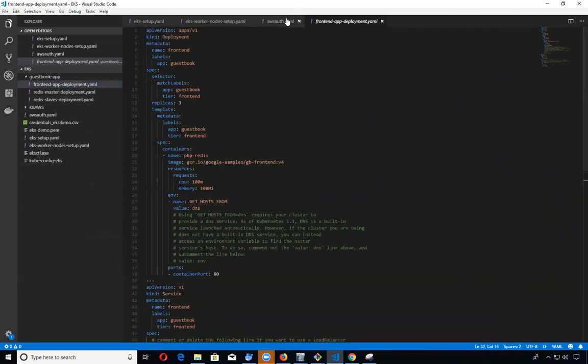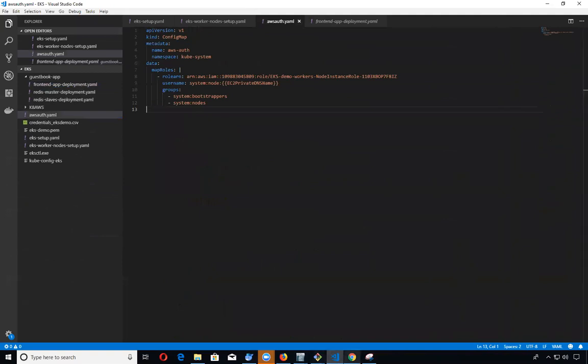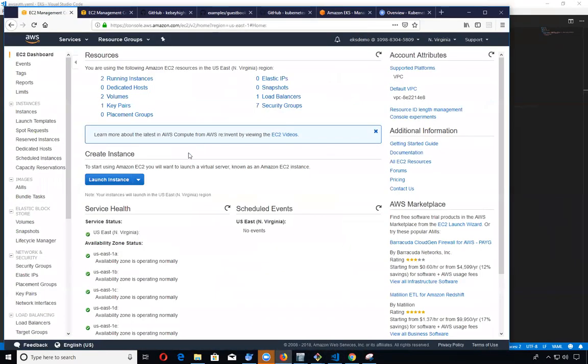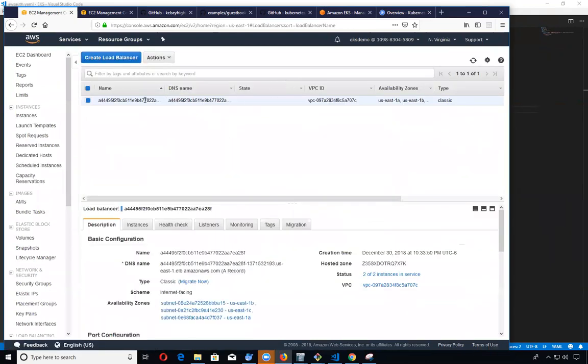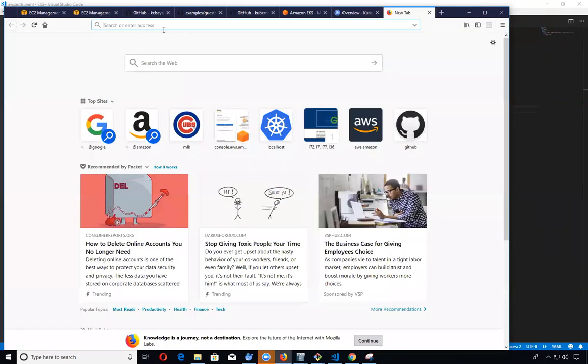A load balancer did get created as a result of that last deployment. So if I bring up the details on that, and just copy the DNS name, put it in another window here.